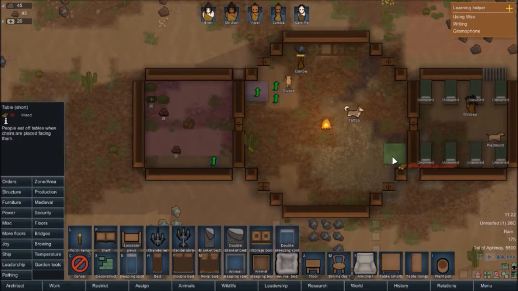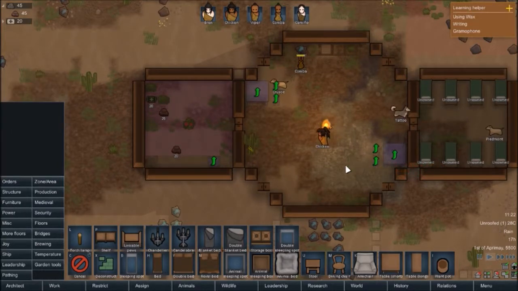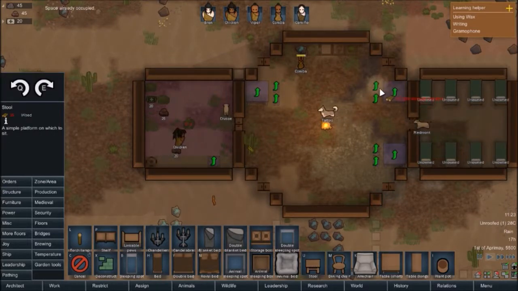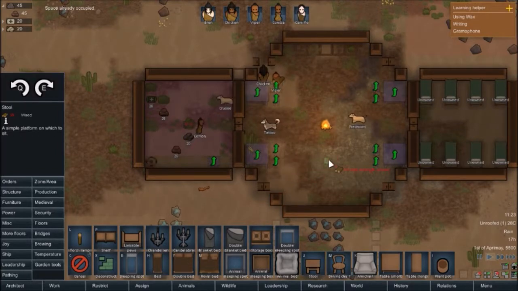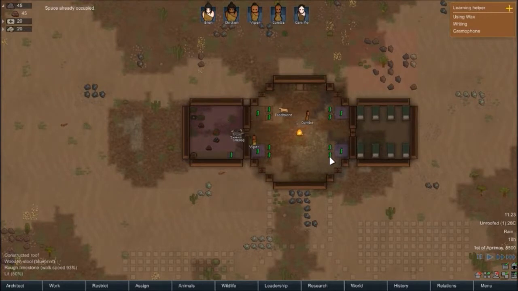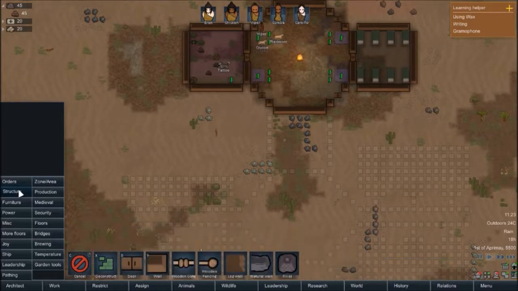This colony is going to be a fun one because I'm going to have multiple tables just set up everywhere, just to make sure that we don't have any dumb colonists trying to go where they shouldn't go to eat and stuff like that. In case you haven't noticed, I also like to keep things very in sync, I guess is the word I'm looking for. Let's also put another wooden door here.